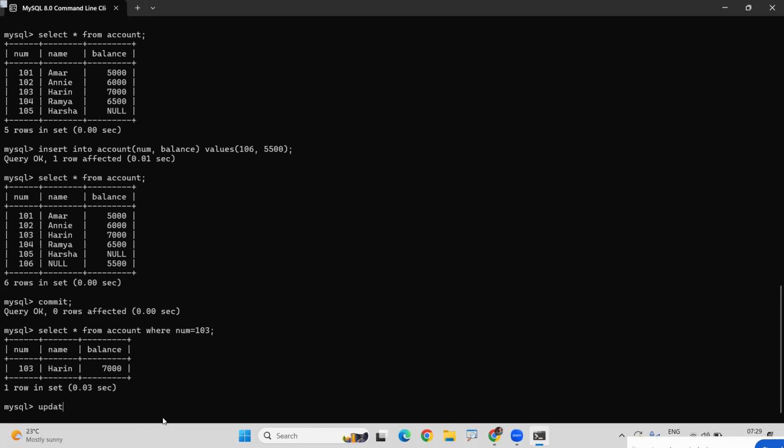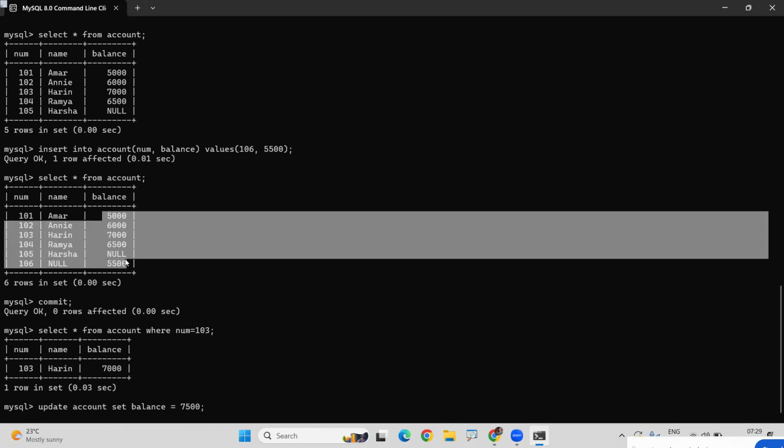Update is the command. The table we are updating is the account table. Update account set balance equals 7,500. If you write it like this, that 7,500 will be set to the complete balance column, for all records.